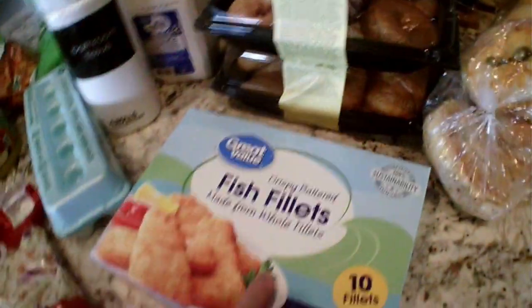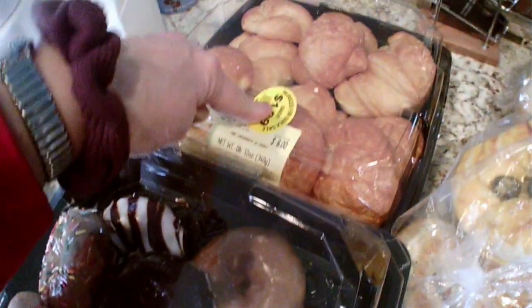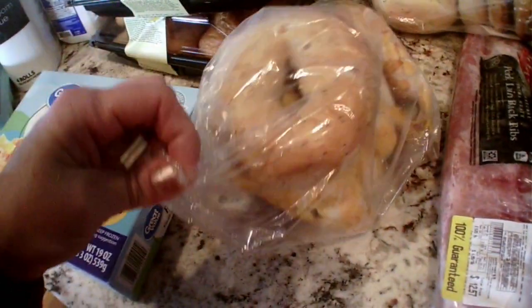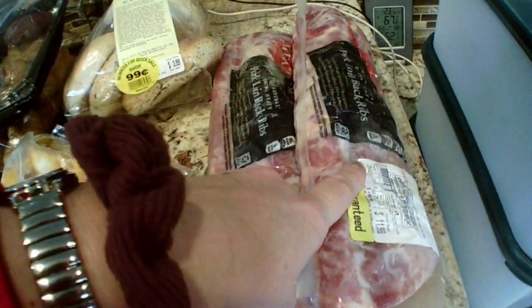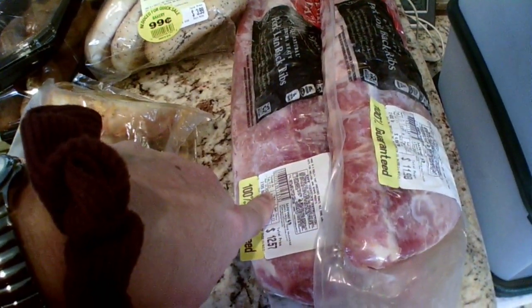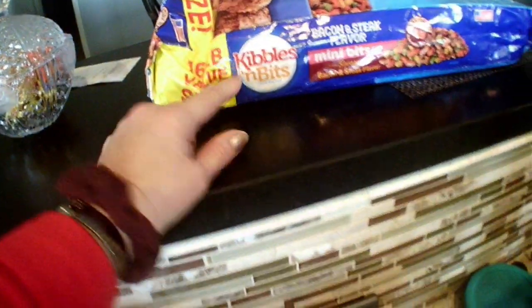Got some fish fillets because we're having fish tacos for dinner this week. Got some donuts on clearance for $2.99, and some croissants — we're going to have chicken salad or tuna salad on those, on clearance for $1.99. Jalapeno cheese bagels on clearance — oh my gosh, those look good — going in the freezer. These were 99 cents as well, going in the freezer. These pork loin back ribs ended up being about four dollars per, got two of those on the Just for You deal. From Walmart also got a thing of Kibbles and Bits.